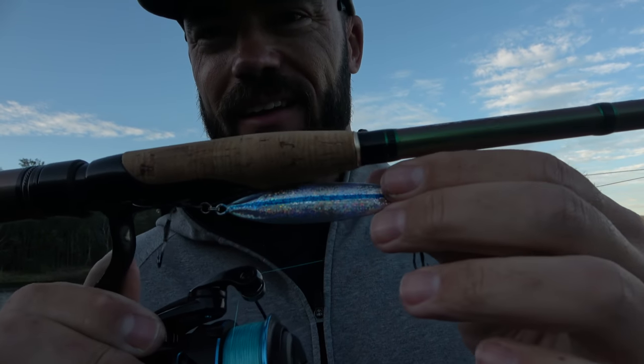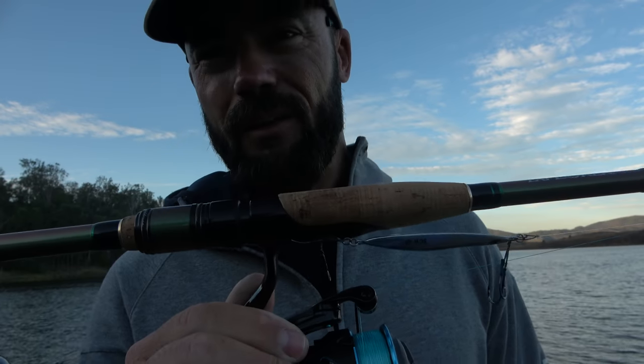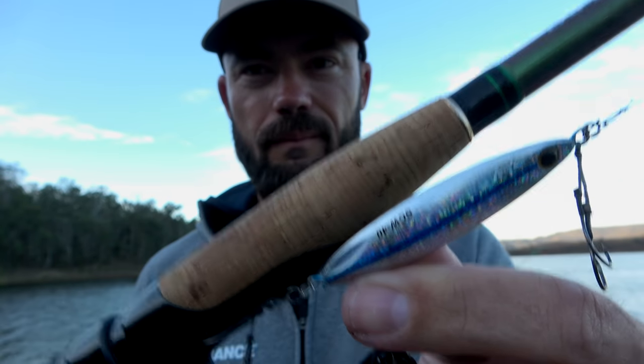At Somerset Dam armed with one lure, one rod. Very, very restrictive to be able to just catch any fish in Somerset on one lure is gonna be a challenge. One lure, that's all I've got. One lure to do a lot of things.